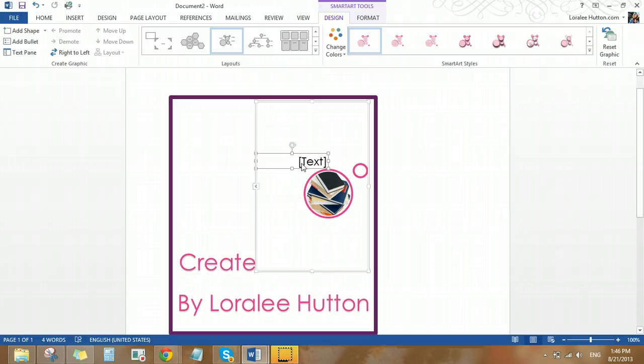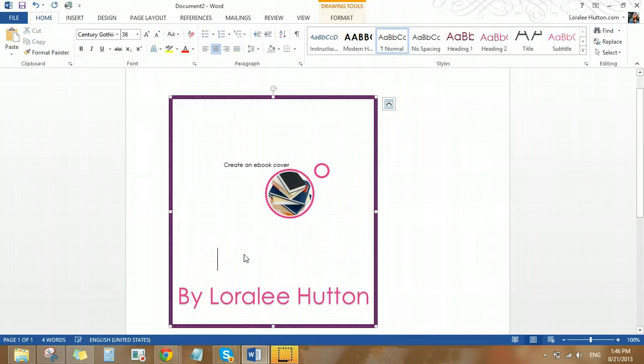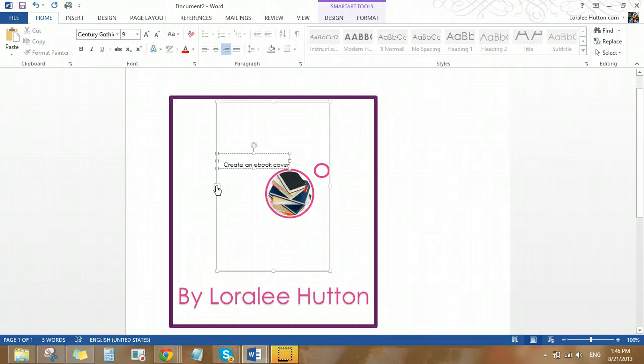And then in this text box, I'm going to put in create an ebook cover. Now I'm going to get rid of this word that I put there, because that didn't ever need to be there.